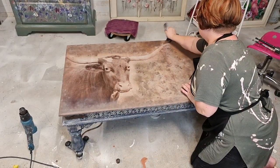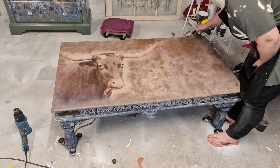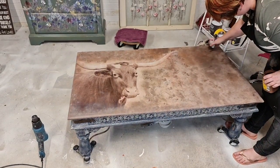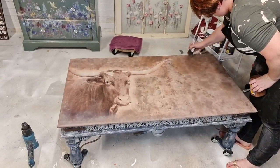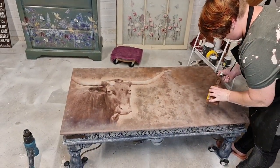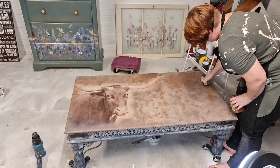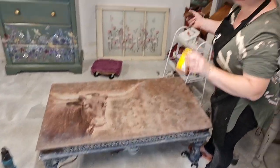Oh, my knees. Oh, I need some knee pads. Robin McConnell is saying that you're very talented. Oh, thanks, Robin. This is my passion. Still learning lots along the way, but I love it. And I love helping people realize that they can do it too. It's not that I know it all. Any tips, chuck them out there. I'm happy to learn.